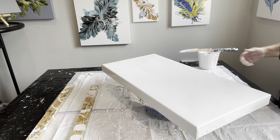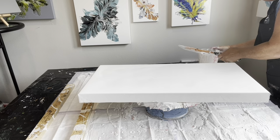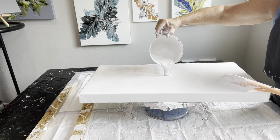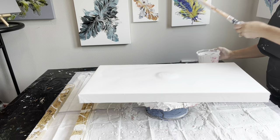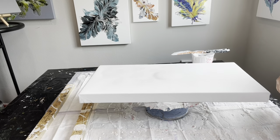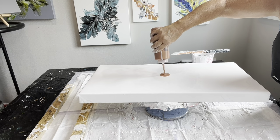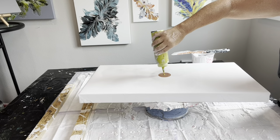So let's get this started. I might start off with just a little bit more paint right in the middle to get me started. That way it'll layer on and I'll be able to blow this out a little better. We'll start off with a little bit of this copper in the middle. Nice copper circle.